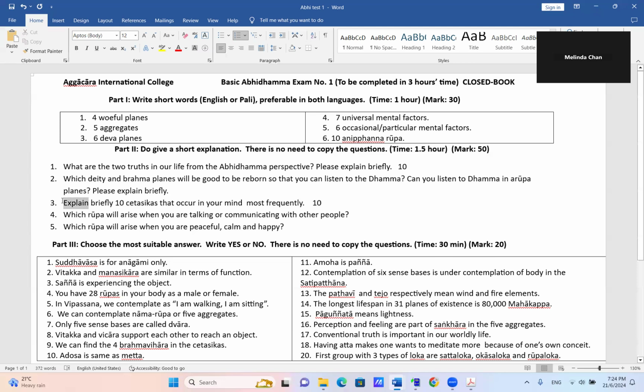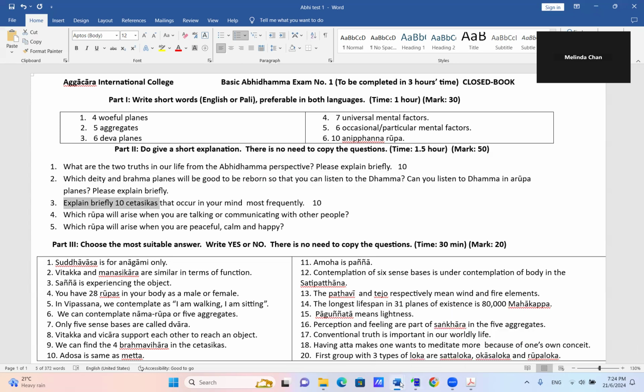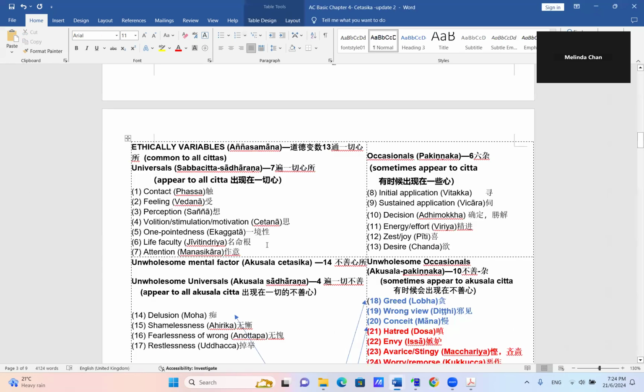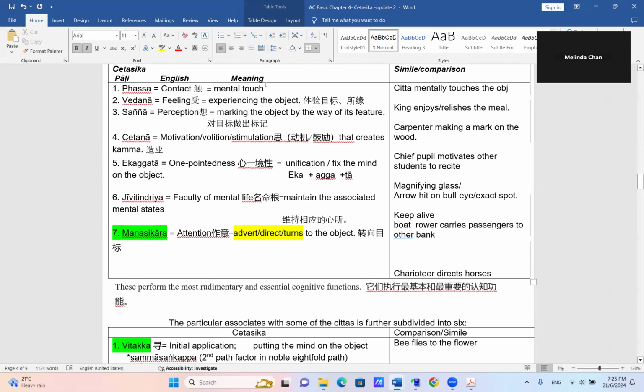Because if you don't give me any explanation, I'm looking for some explanation here. It's not to be a lot because this is just a short question, short explanation. All right. So make sure you have explained briefly. And I'm not looking for any example, but if you write example, it's still okay. But you need to give me the explanation like the one in the paper, the one I gave you. Okay. So like this explanation, okay? Like what's the meaning of explanation? For example, Phassa, mental contact, Vedana, this is the explanation, right? Meaning here. You can see the word meaning.